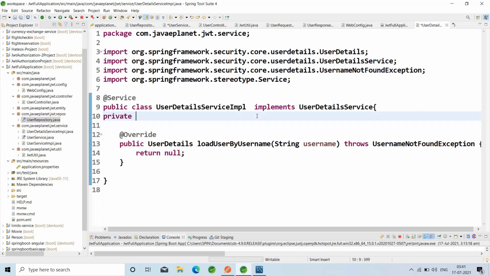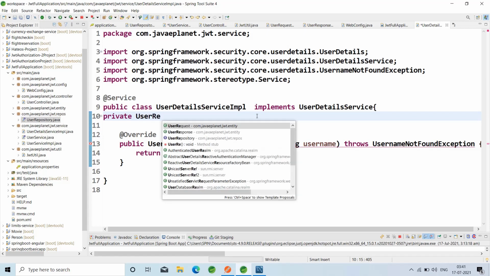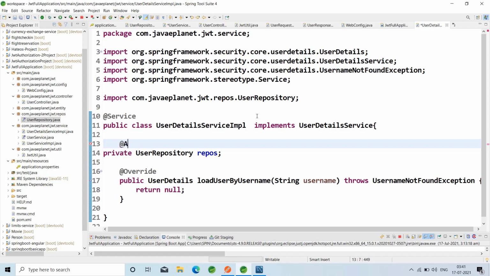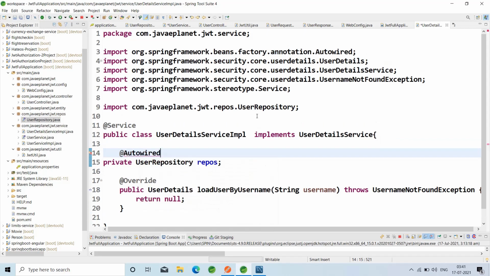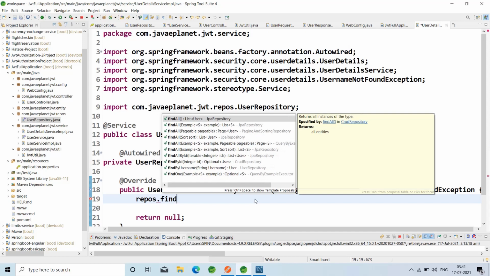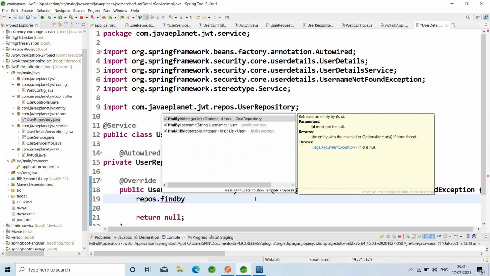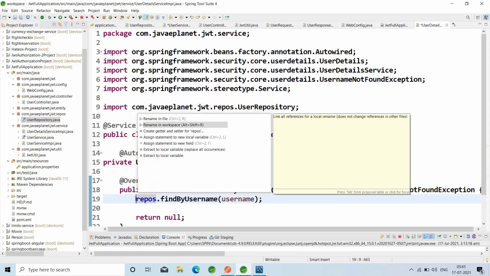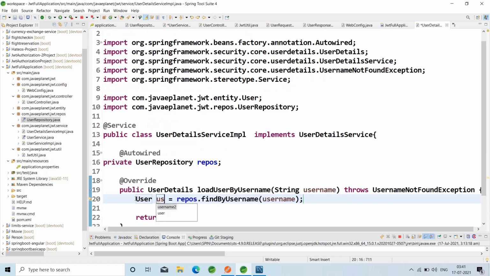Private UserRepository repos, @Autowired. repos.findByUsername, pass the username. This returns the user.